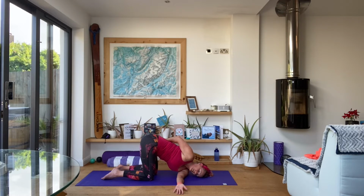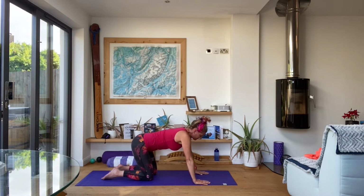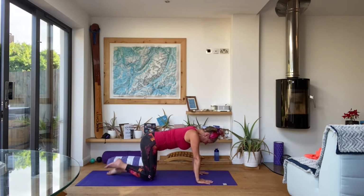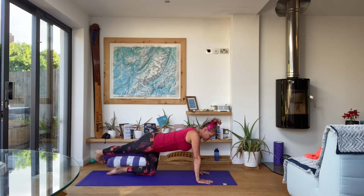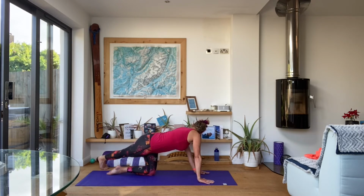One more breath here, in through the nose, out through the mouth. Good. Then bring your hand back in front of your face if it's not there already. Press yourself all the way back up to tabletop. Take the right leg out behind you again. This time cross it over, drop the toes down towards the floor, look around towards those toes, stretching down the whole right side of the body.